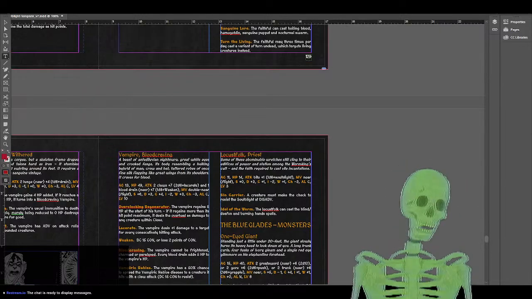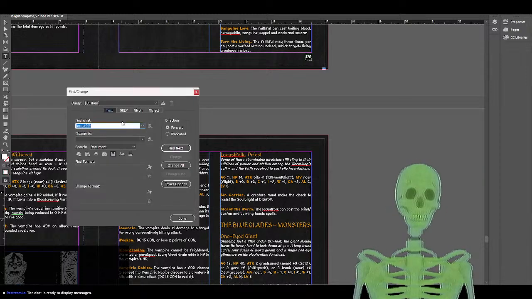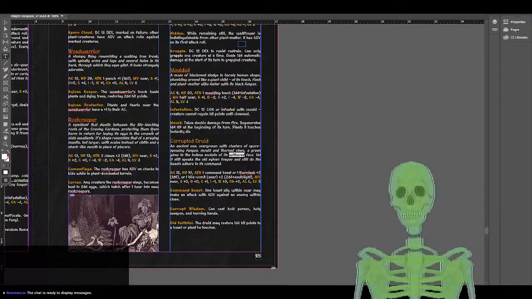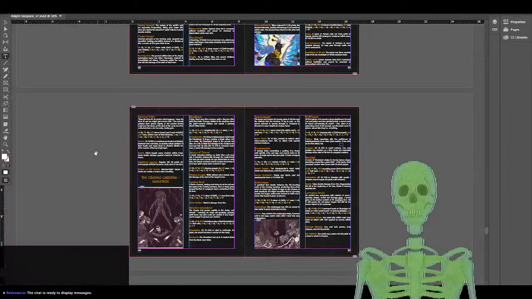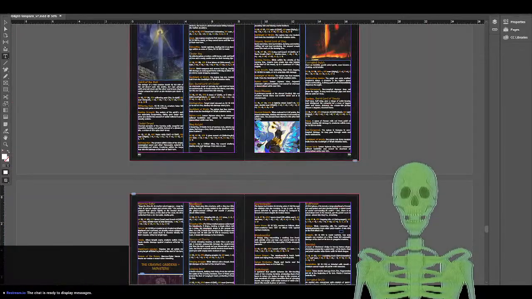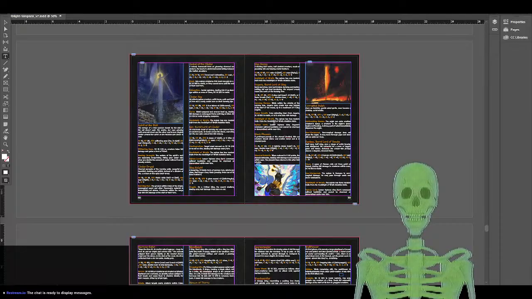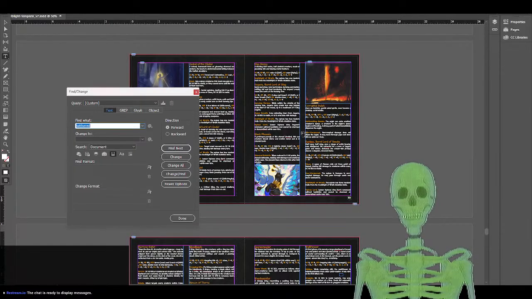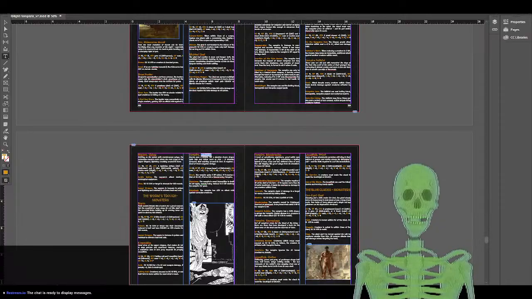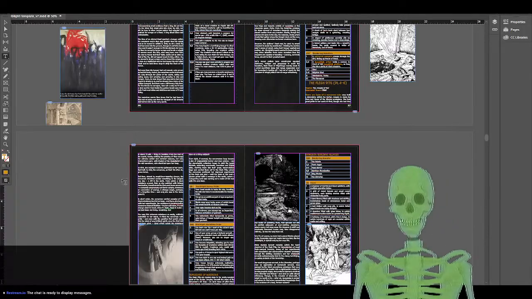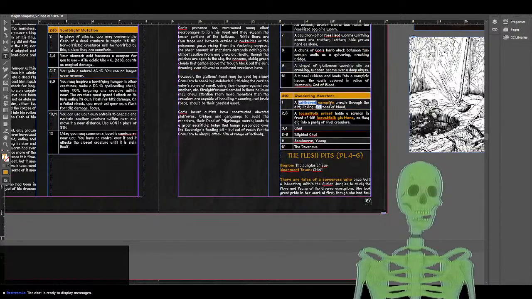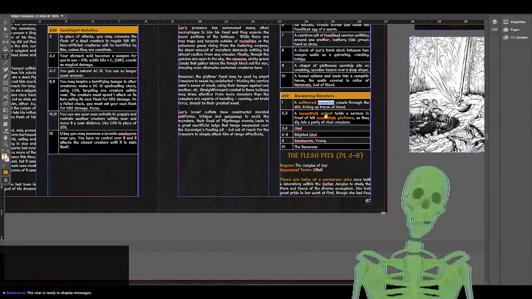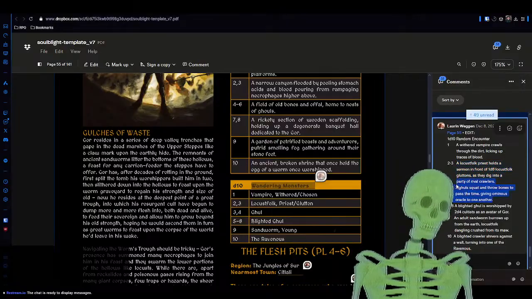So I should search for Withered. I think I saw them. Withered Vampire. It's probably going to be Vampire Withered. Yep, there it is. Okay, great. Just want to make sure I'm bolding the right text. It would be embarrassing to bold Withered Vampire and then find out that there is no special stat block for such a creature.